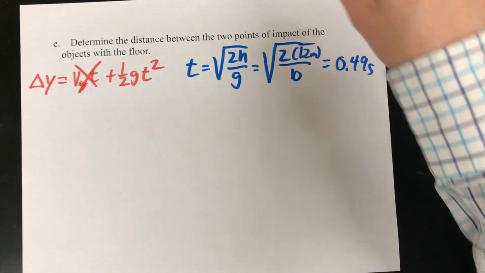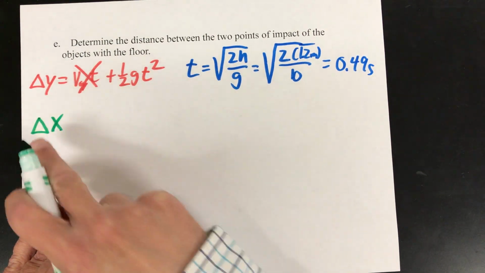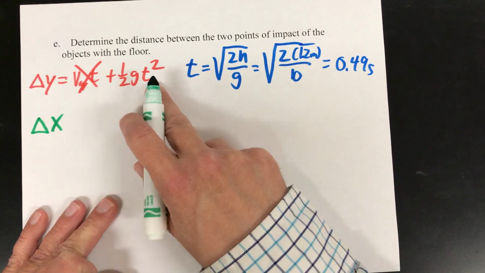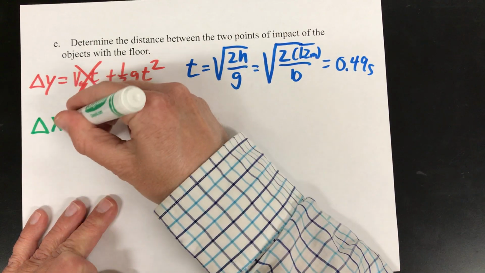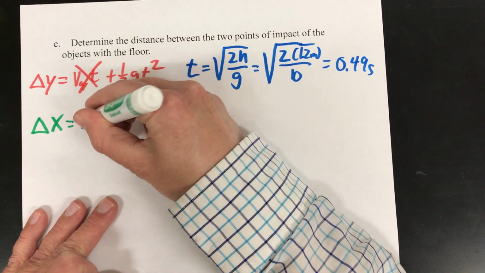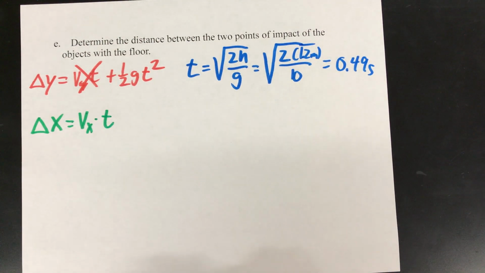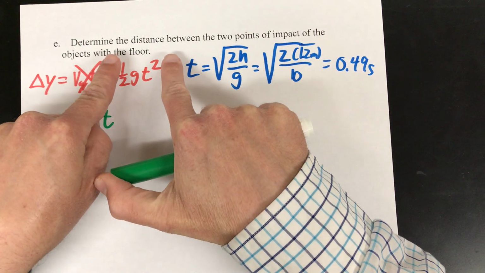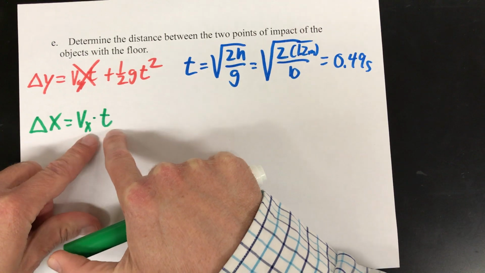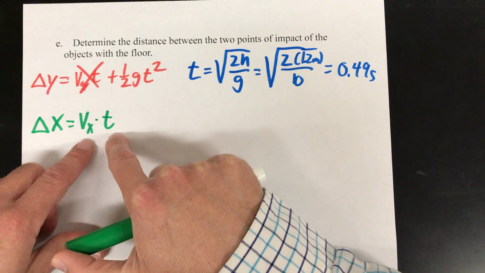Now, next up, let's figure out where they land. Generically, when we're trying to find how far a horizontal projectile goes horizontally, we're going to use the same third equation, but in the horizontal form. So delta x equals, but this time there's no acceleration, so this part's gone. So we simply have our x velocity times time. Now, here's what makes this one a little bit weird. They want to know the difference in the distance that they land. So you can plug this in for each one and solve how far the ball goes and how far the cube goes, and then subtract those two.